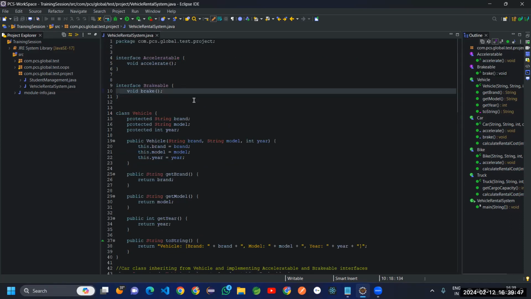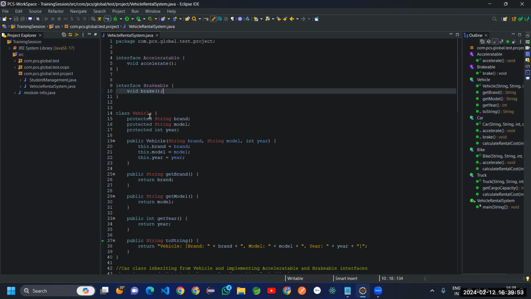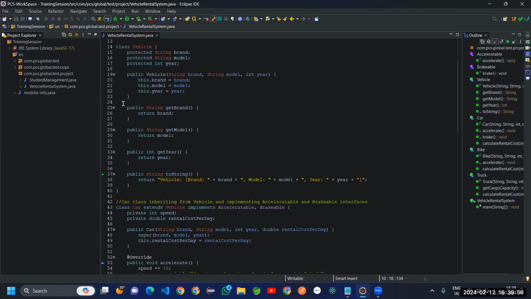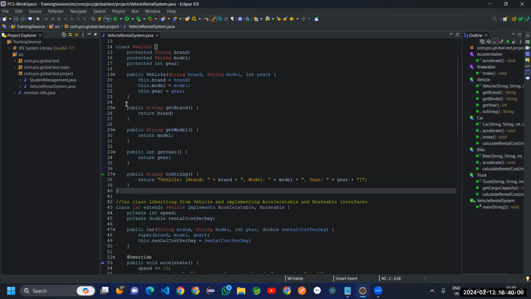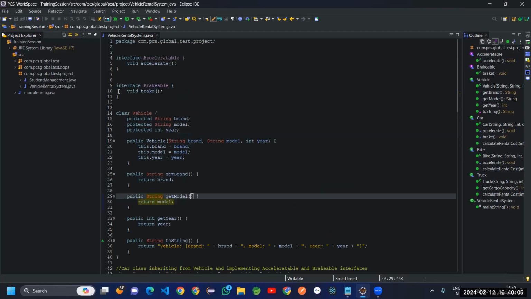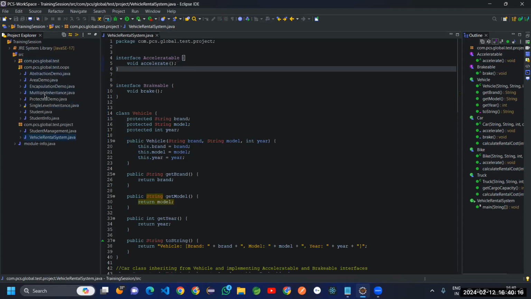In this vehicle rental system, the concepts involved are inheritance, like different kinds of inheritance, and polymorphism also, sorry, encapsulation. So we have done encapsulation, and we created abstraction. Here we created full abstraction by using the interfaces. I need to discuss one thing.